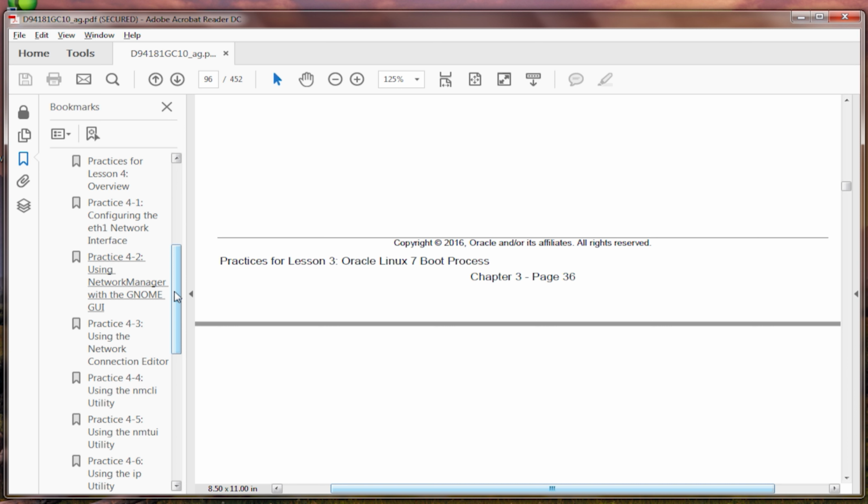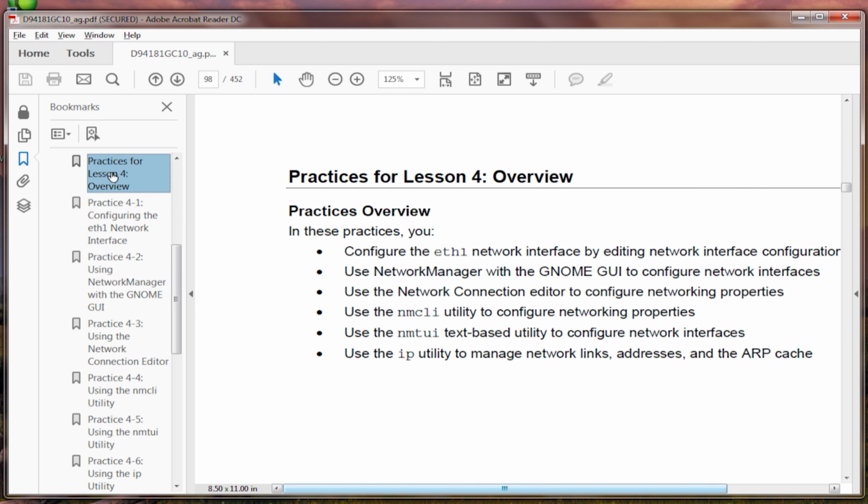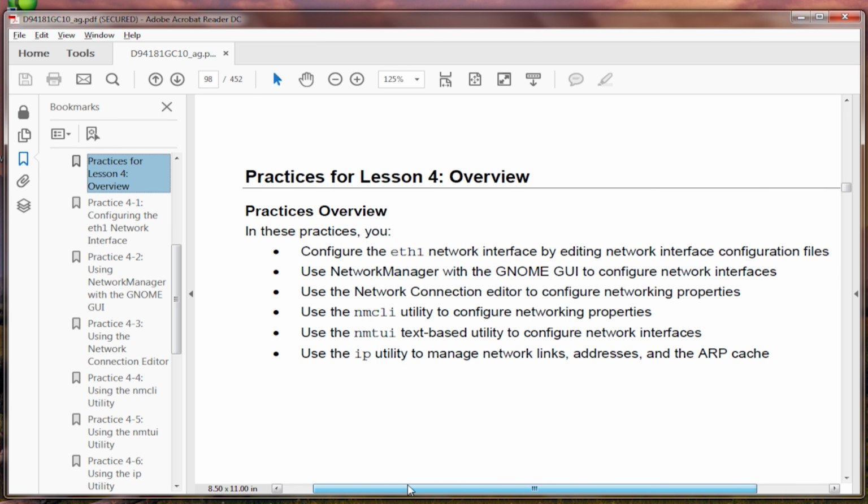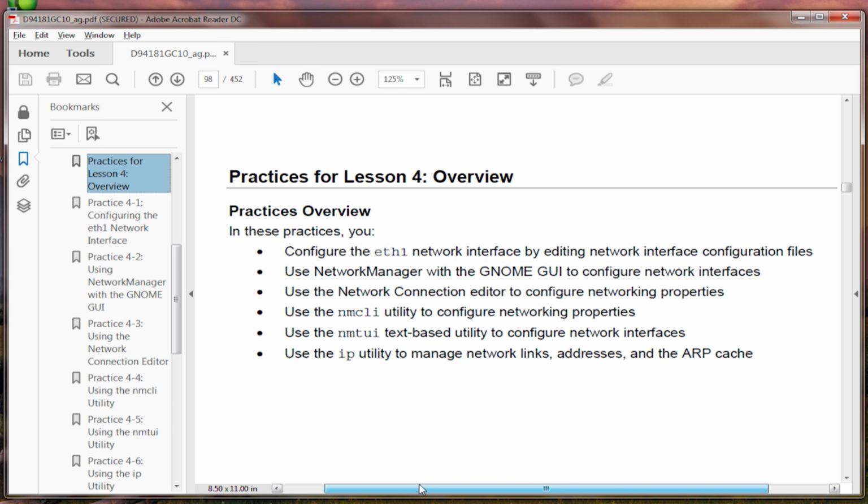And we have a lot of the nmcli or Network Manager TUI that we'll take a look at. We'll configure the eth1 network by editing the configuration files. We'll use the GUI.